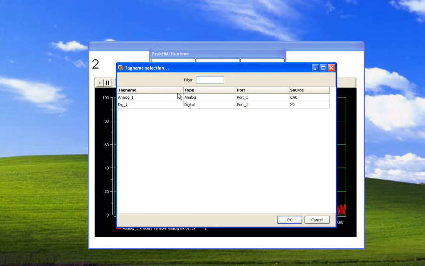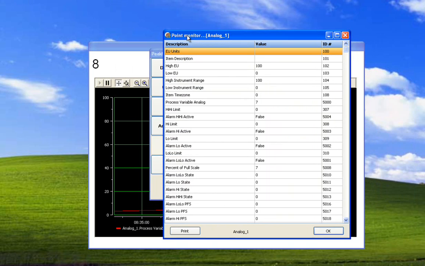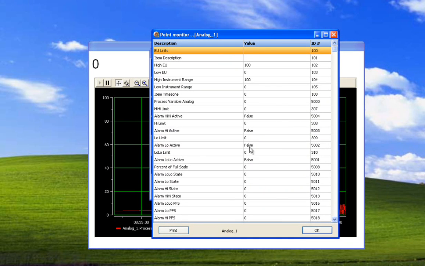Monitors is used to monitor tags. So this is the analog counter. So I'll double click on it. These are all the different properties that the analog tag has. This is the current process variable analog. We didn't set up any alarms, so none of them are true.